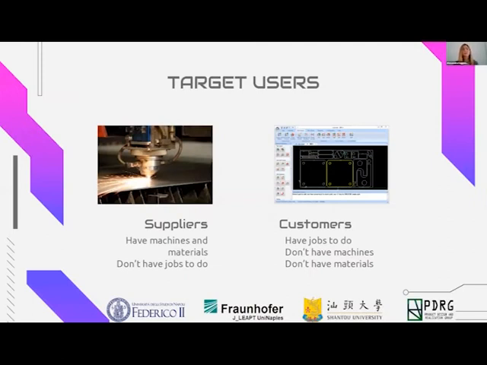But the employment of a cloud manufacturing platform represents an advantage for two types of target users. On the one hand, we have the customers, they have the jobs to do, and through the cloud, they can access a wider network of manufacturing resources with many possible solutions to fulfill their manufacturing tasks. On the other hand, we have the suppliers that will be able to get new jobs through the cloud platform, increase their resource efficiency, because they can efficiently combine multiple jobs together.